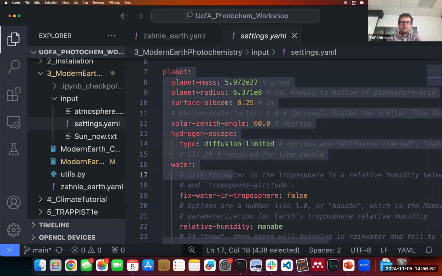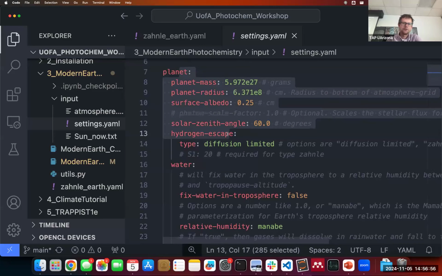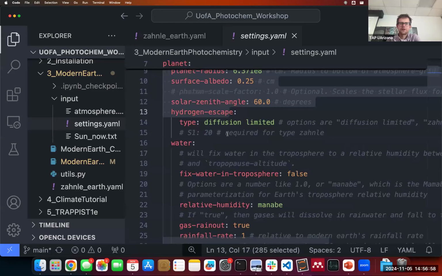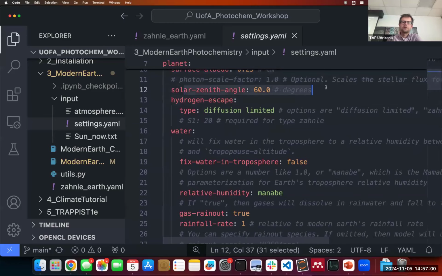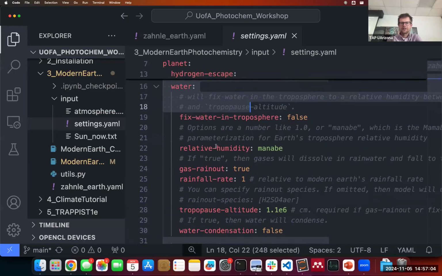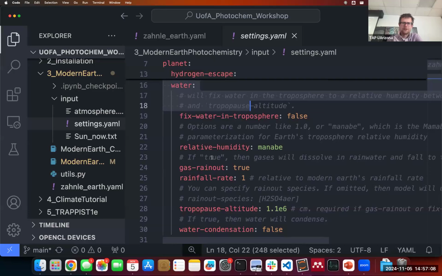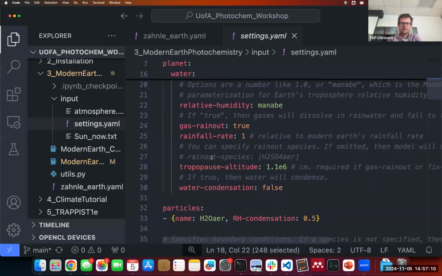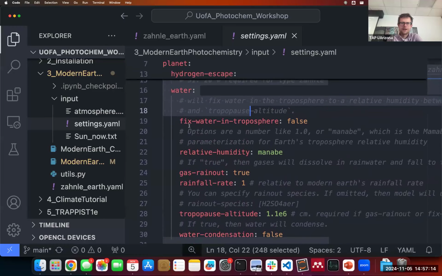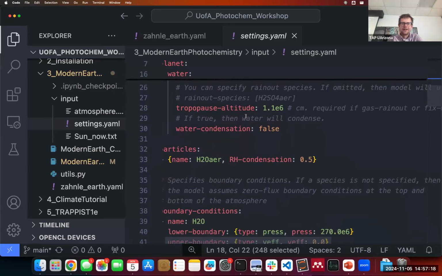And then there's all sorts of planet properties: planet mass, radius, surface albedo, solar zenith angle for radiative transfer calculations for computing photolysis rates. Hydrogen escape. Water is special and has all sorts of complications to it. Normally I turn off most of these things, and they're kind of holdovers from the old code. So you can kind of ignore the complicated stuff that's happening here.